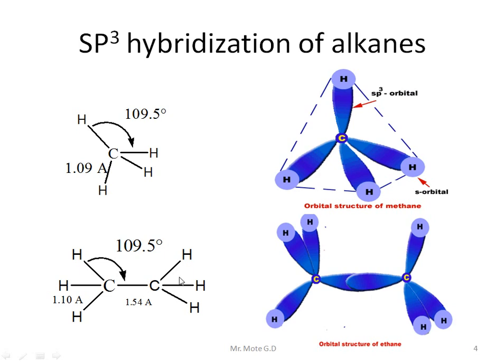Then we'll have the ethane structure. This sp3 hybrid carbon atom binds with another sp3 hybrid carbon atom, and the remaining 3 sp3 hybrid orbitals overlap with hydrogen atoms by binding with the 1s orbitals. The same is done by the other carbon atom. So this is the ethane structure. One carbon atom overlaps with another carbon atom by the sp3 hybrid orbital, and the remaining 3 sp3 hybrid orbitals bind with the 1s orbitals of hydrogen atoms, and this is the sp3 hybridization.